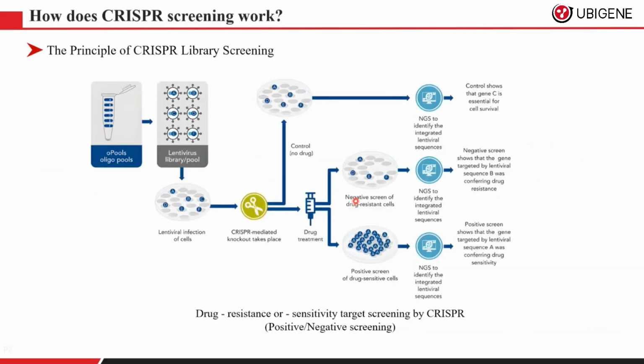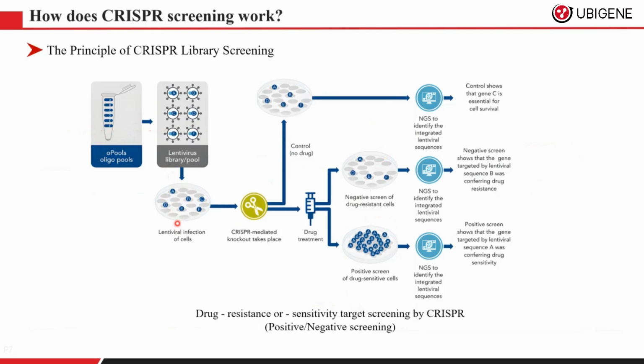And how does CRISPR screening work? Okay, let me walk you through the process for CRISPR library screening. Let's say we are trying to find a drug target, like looking for genes that make cells sensitive or resistant to a drug. To make it simple, imagine we have built a small library. Say we knock out 6 genes. We make the guide RNAs, build the plasmid library, package it into lentivirus, and then get that virus with Cas9 and the guide RNA into the target cells.